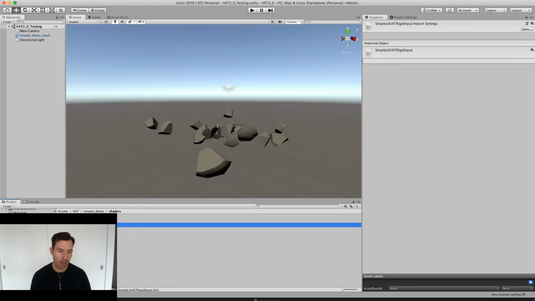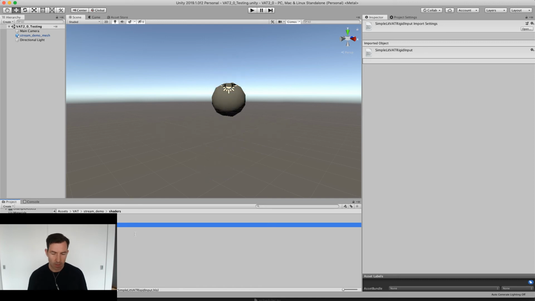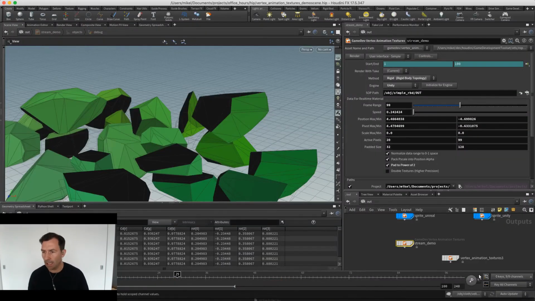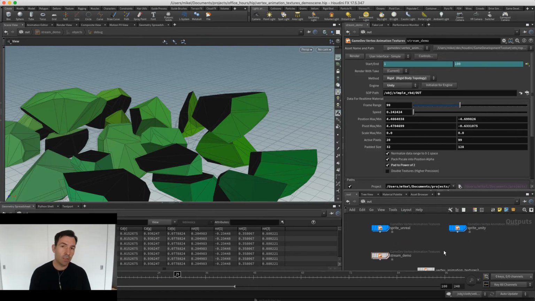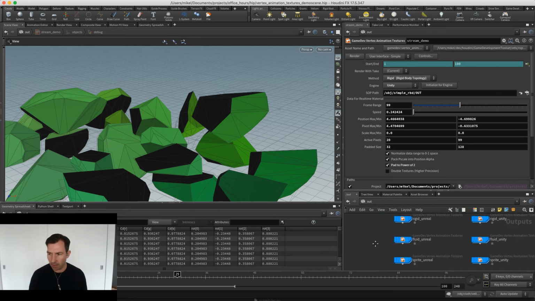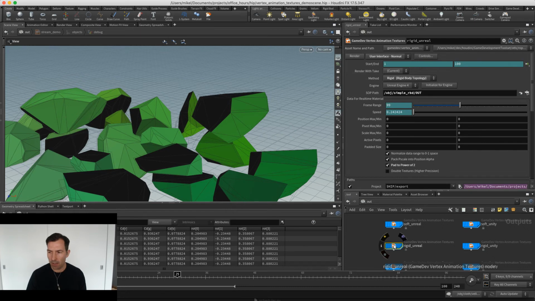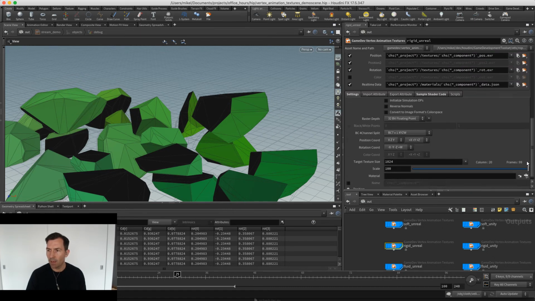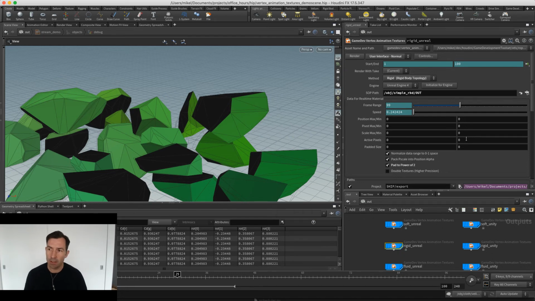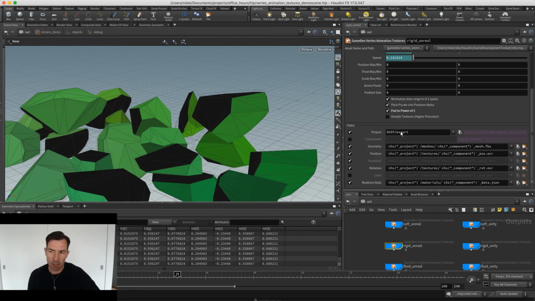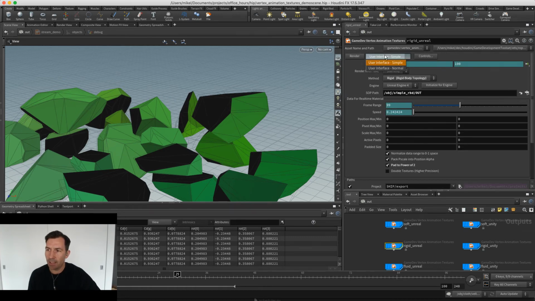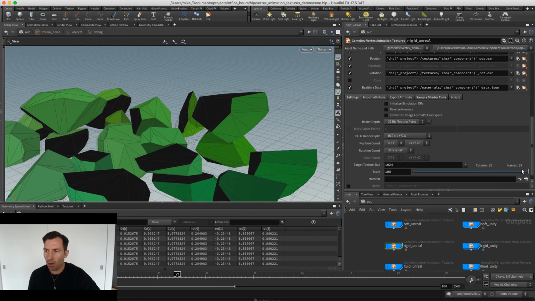To that point, I'll just very quickly mention it for the Vertex Animation Textures 2.0, and I think I can show this in Houdini. We've actually included material functions for Unreal. So before we would include code for materials, but now, and I'll just go to the existing demo example here. So this will be the first thing that I'll show that you might care about, there's actually two interface options. By default, it's going to be set to simple. And essentially what that means is you're just going to get access to the paths. But if I set this to normal, that's actually going to open up a whole bunch of extra tabs.